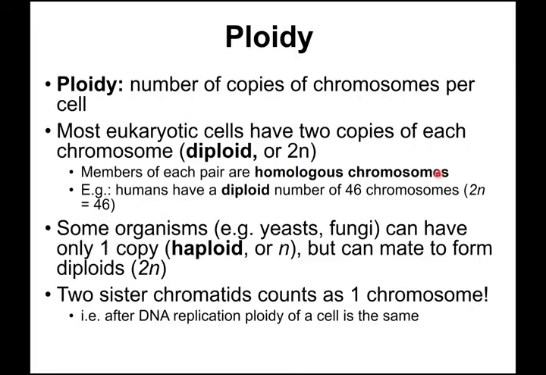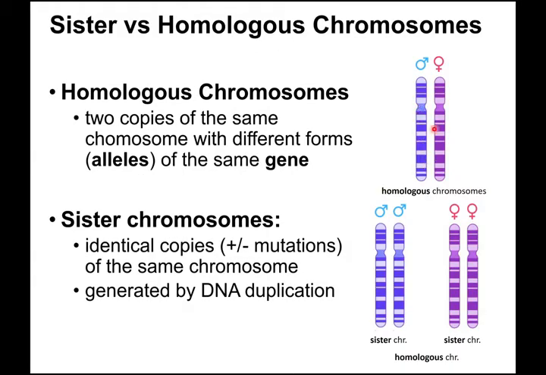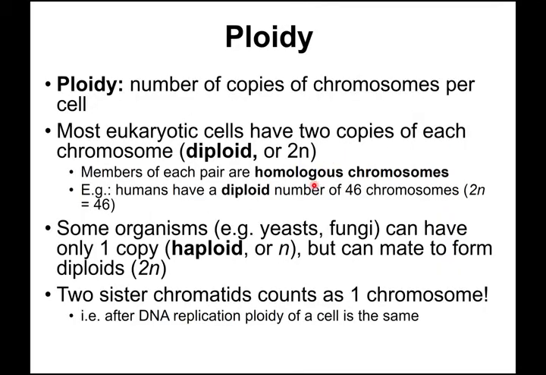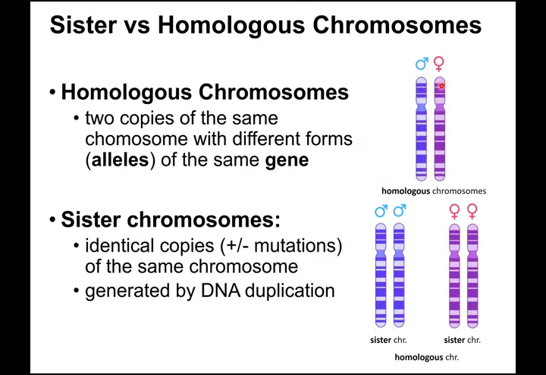Now, this also relates to the concept of ploidy. When we talk about ploidy, we're talking about the number of copies of each chromosome that we have per cell. Most eukaryotic cells are diploid, meaning that they have two copies of the same chromosome. We are diploid. So we have in total 46 chromosomes, with two copies of basically 23 types of chromosomes. We would have 22 pairs of homologous chromosomes and then two sex chromosomes, which we refer to as X and Y. Altogether, they give origin to 46 chromosomes. So you would have two copies, for example, of chromosome 1, one coming from your dad, one coming from your mom. Two copies of chromosome 2, one coming from your dad, one coming from your mom. Because of this, we are referred to as diploid. We have two copies of the same chromosome.